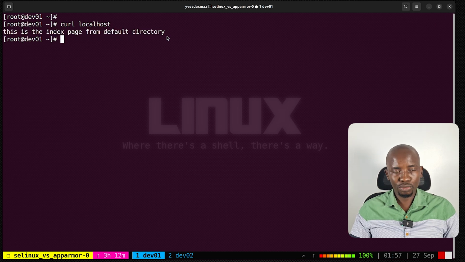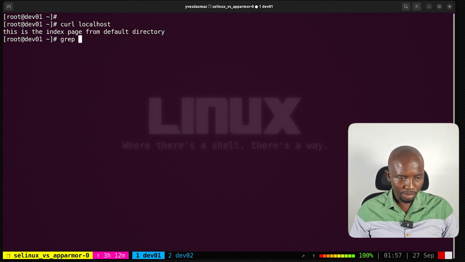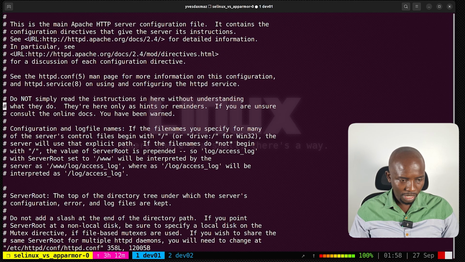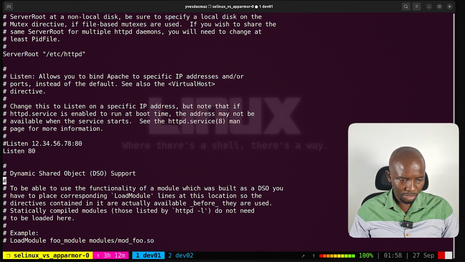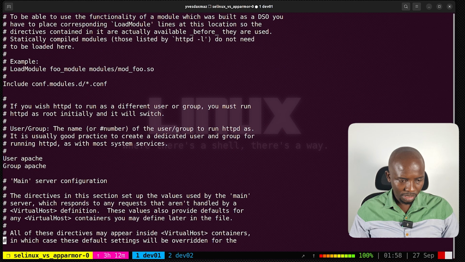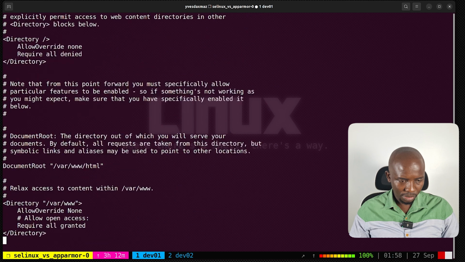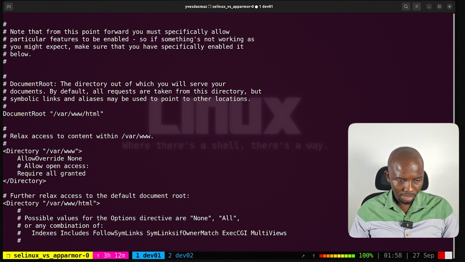And now if I want to change the directory, I'll choose the document root path, which is in conf httpd. So the document root is here, and now I want to change it. So for that, I'll edit that file, go down, and change this one. Okay, here we are.